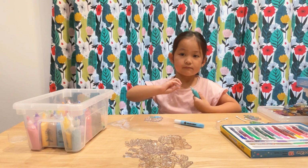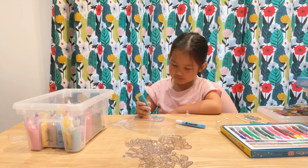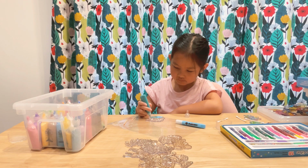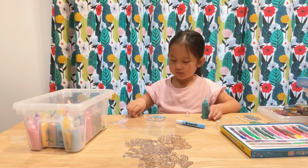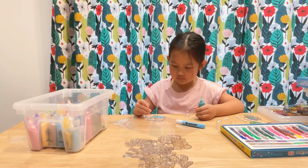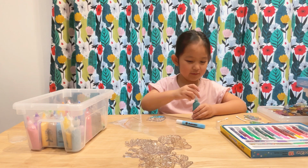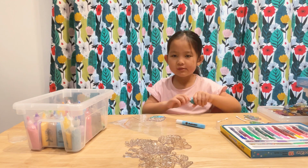More colors. Okay, no mistakes this time. Going fine. Okay, I'm not gonna put the lid in yet. Or maybe. Actually, I don't wanna waste it. I don't wanna waste the glue. So yeah. Why not?